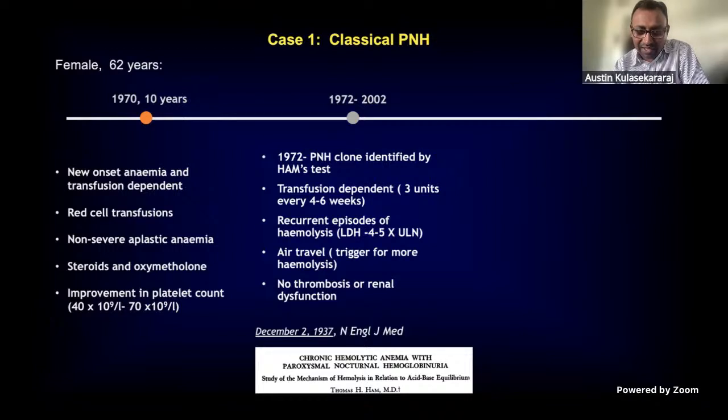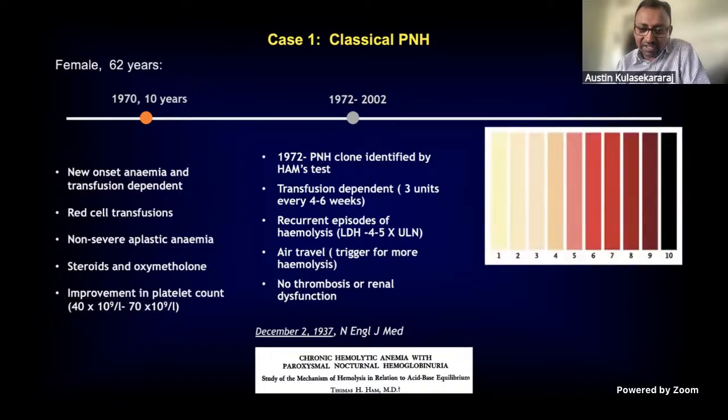We use flow cytometry. But she used to get intermittent episodes of transfusion, every six weeks, but never had a thrombosis. And that's again something which came out. Because we don't know. I think from data, looking at what Arihant presented and looking at other Asian data, on an average, maybe 10 to 40% of patients with PNH get thrombosis. But why do the rest, the 60%, not get thrombosis? We don't know. Because we have patients who have a 95% clone who don't get thrombosis, although they get hemolysis. So those are things which we've not worked out.